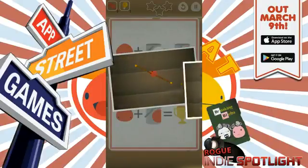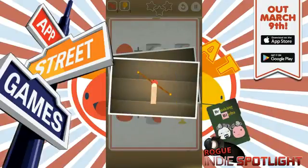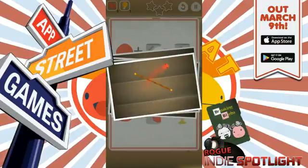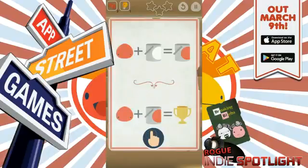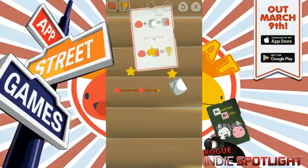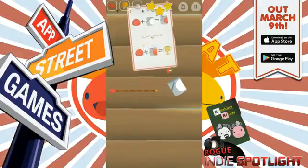So here is the premise. We have our Acrosplats stuck to some rope or string. We need to Acrosplat them into the paint bucket where they belong. So we have a red paint into a white tin, which gives you a red tin. And we have a red Acrosplat into a red tin, which means you can complete the level. So fairly straightforward. All we really do is grab one of these and just aim up. Shoot straight in.